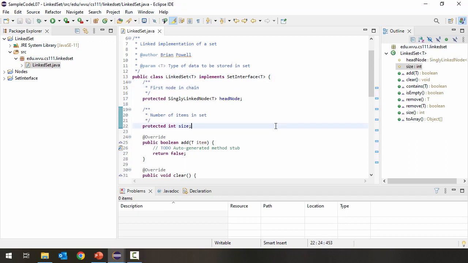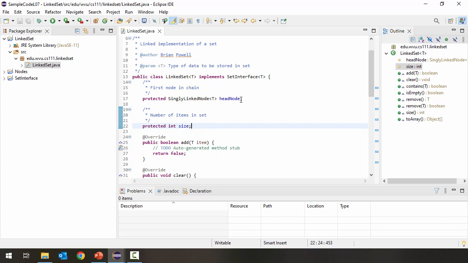Here, when we start off creating our new set, we want to have the size initialized to 0 and headNode initialized to null. Because those are the default values for those types, default for our reference type is null, default for an int is 0, I could actually forego having a constructor here. This class would just use Java's default constructor, which doesn't take any parameters. It doesn't specially initialize any fields, but since the default values are okay, that works for us.